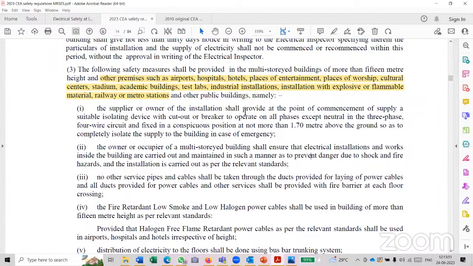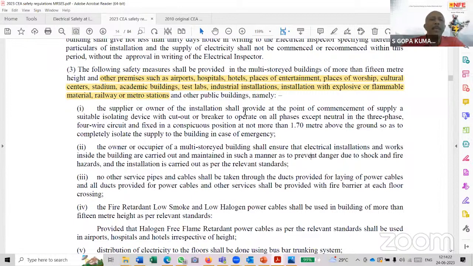Some clinics will be available in every street, some stadiums, academic buildings, everything will be available. Who is going to inspect? What is the mechanism available? What is the enforcing mechanism available in this country? So I presume that sub-regulation 3, other buildings, is quite a complicated thing to be exercised under any of the statutory provisions available now. That is my inference, sir.